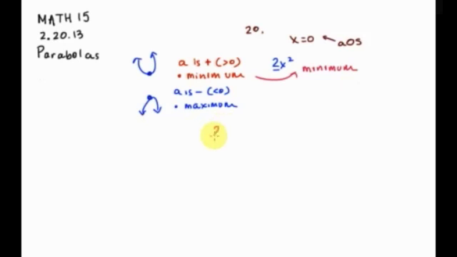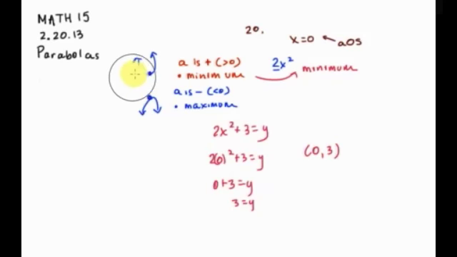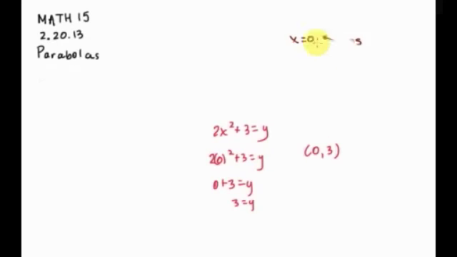Well, if it was 2x squared plus 3 is y, and we know that x equals 0 is one of the points, we can just find the turning point by substituting 0 here, I suppose. So 3 would be y, and if x is 0, the turning point is at (0, 3). And that is a completely solved three-part question.